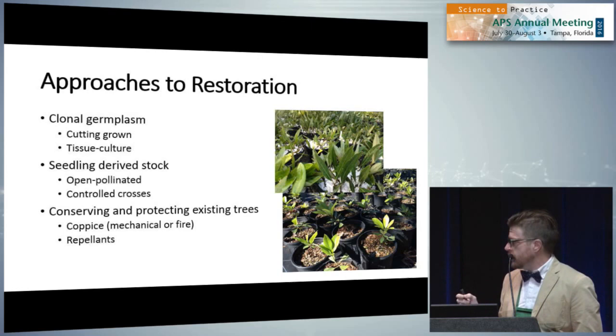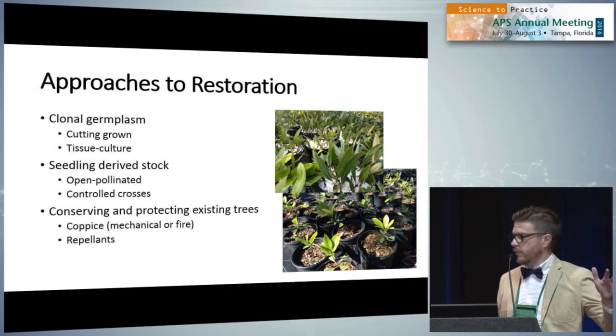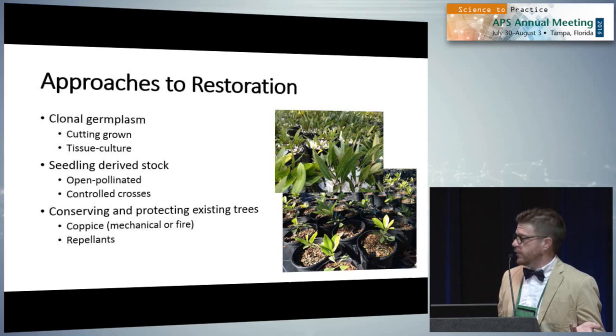That we think that restoration can happen utilizing some other tools, not necessarily just by introducing new germplasm. One thing that we're looking at is coppice regeneration, because the beetles aren't attracted to small diameter stems. So if we can keep the trees basically coppiced as sprouts, we can maintain that germplasm for the herbivores that utilize those plants, for example. So that's part of the restoration process. Also, potentially using fire to do that is another key element that we're looking at. Also, Mark has been working on repellents, which we think we can protect individual trees potentially with those, and that's another interesting component. But we have really focused on looking for survivors, and this is the approach that we've taken.